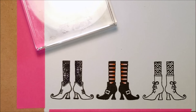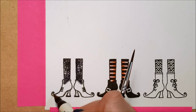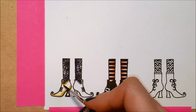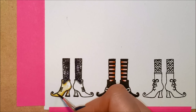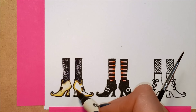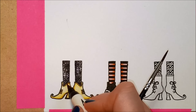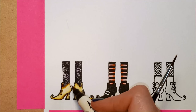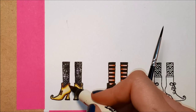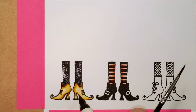Now that the tights are all colored in, I'm going to start working on the shoes. For these shoes I'm going to use some Wild Honey — it's a really great yellowy-orangey color — and I'll apply the color where I want the shadows darkest, then come in with my brush to pull that color out with water. While the first shoe is drying I'll do the same process with the second shoe. I always like to wait for my image to dry a little before going back in to darken shadows, as this prevents the new color from instantly bleeding out — watercolor just goes where the water is.